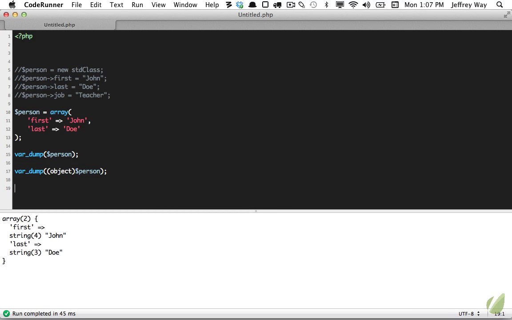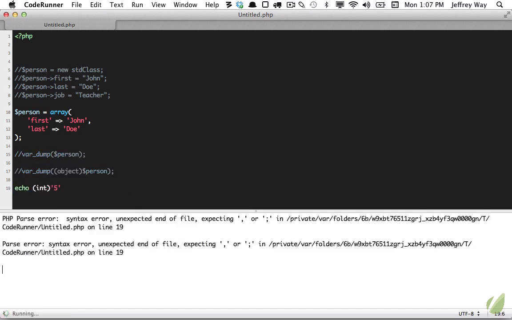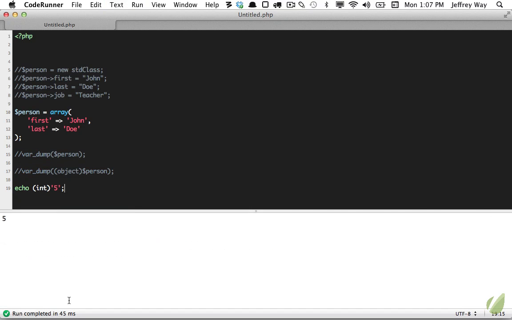The same thing you could do if you had this value and you wanted to cast that to an integer, you could do it like that. So let's comment all this out, echo, and I forgot a semicolon. Let's add that on. There we go, 5. If we want to figure out what type, notice there's different types. We have strings, we have integers, we have arrays, we have objects. We can use this function getType. Run that, now we get integer, but if we did not have that, we would get string.